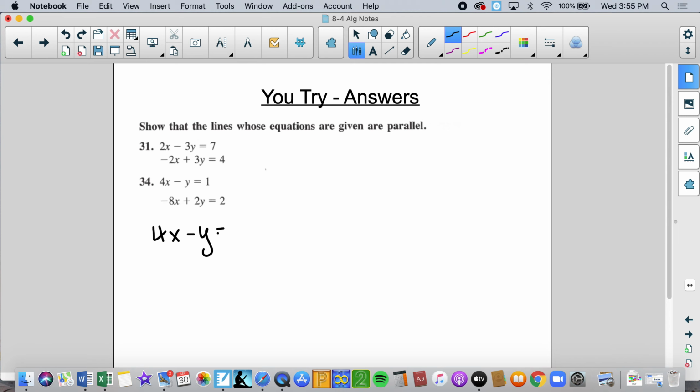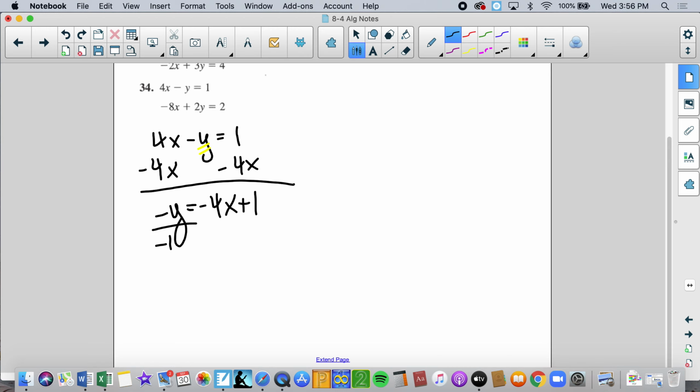All right, let's take the first equation: 4x minus y equals 1. We are putting it in slope-intercept form. So we're going to subtract 4x. That leaves me with negative y equals negative 4x plus 1. Let's divide by negative 1, divide by negative 1, divide by negative 1. y equals positive 4x. You saw those double negatives again. Minus 1. A positive 1 divided by negative 1 leaves us with negative 1. So my slope is going to be 4.